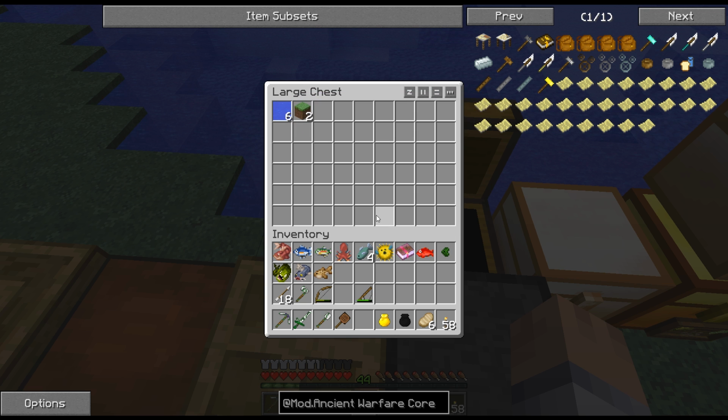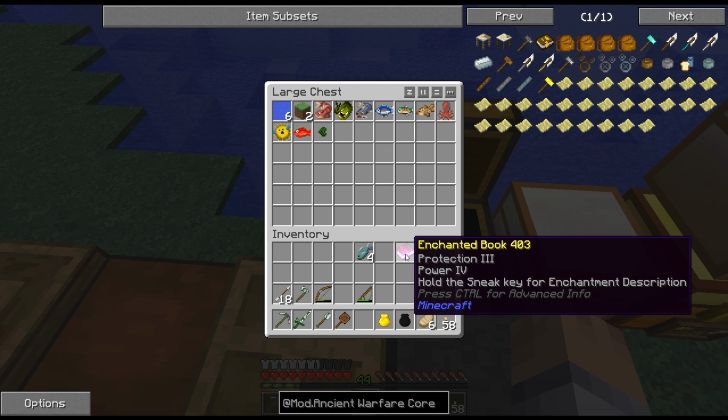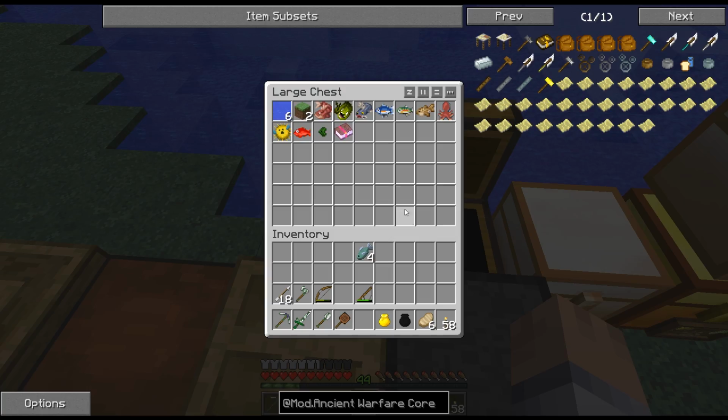So I put them in here because I wanted to make sure to show you guys. I thought that was pretty cool. And check it out. I got this book here from fishing just now. Protection 3, Power 4. That's very nice. That's a nice little book.